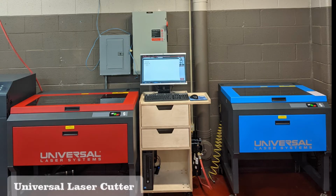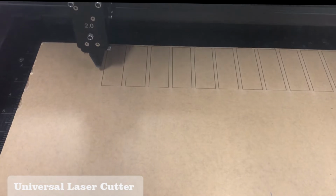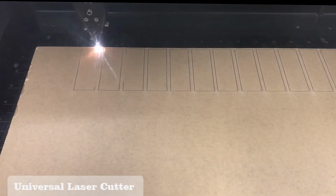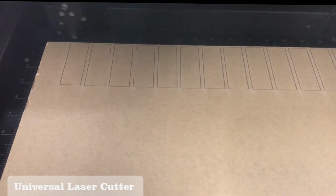Moving on to the most popular tool in the lab, our laser cutters are a fast and easy way to cut and etch into a variety of materials. We have 2 CO2 laser cutters in the lab, which means that the laser beam that is used to cut through your material is made in a chamber of CO2 in the back of the laser. Laser cutters are fantastic machines that make cutting through thin material fast and efficient.